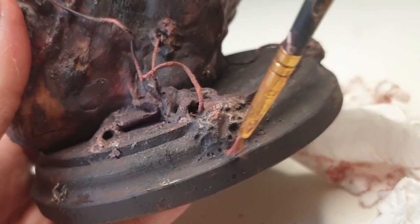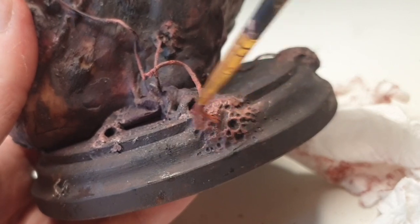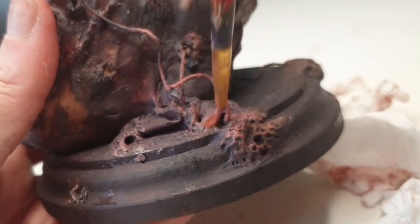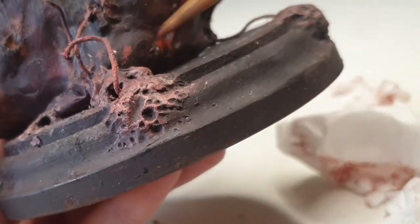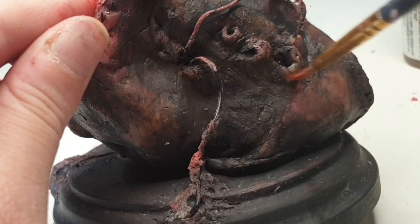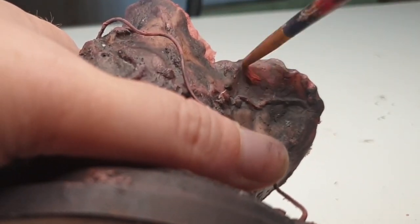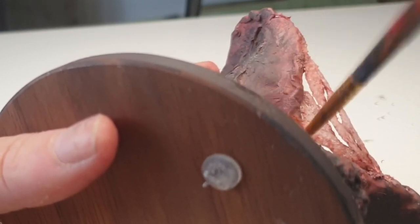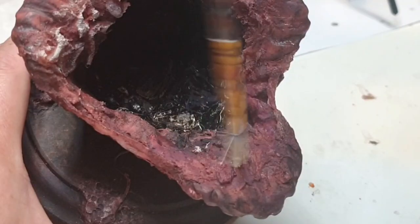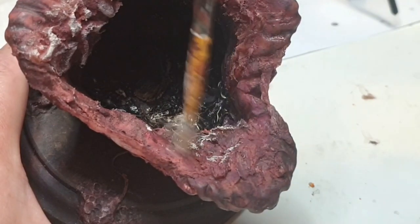Just using a very dry brush and going over all this, it really brings out the texture, especially the holes. Just brushing the inner bit with a very dry brush of white.